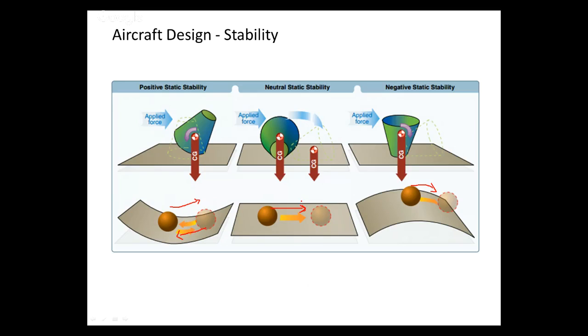Unlike the ailerons, I had mentioned when you roll the aircraft by turning the yoke to the left, the aircraft rolls about its axis. If you let go of the yoke, it will initially want to stay in that position. So you could say that the aileron control surfaces cause the aircraft to exhibit a neutral static position.